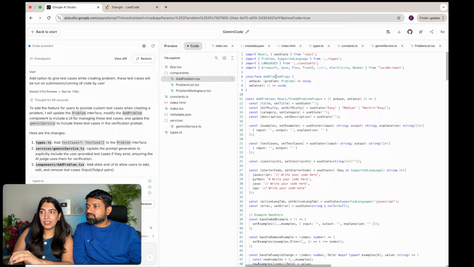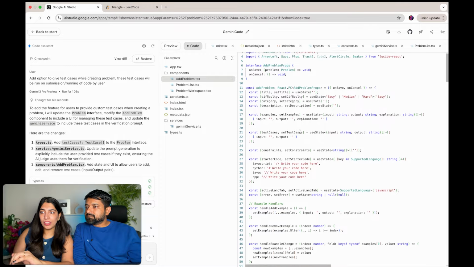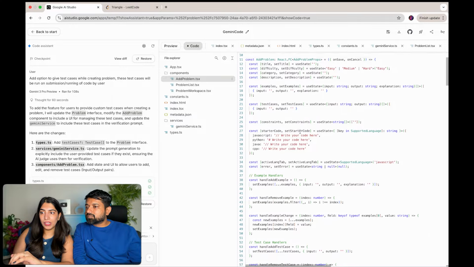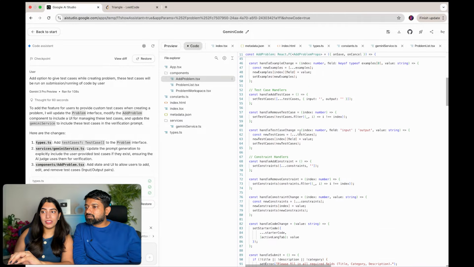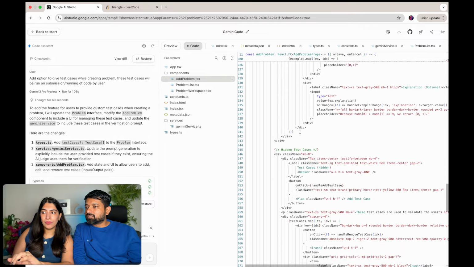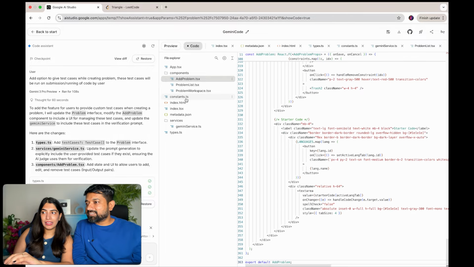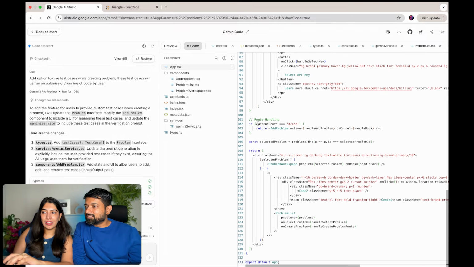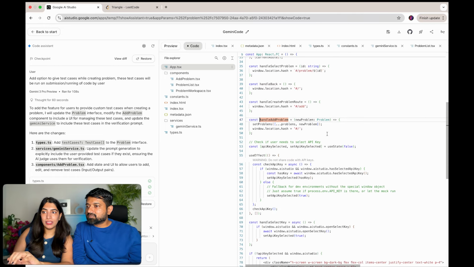So this is the add problem part, right? When it actually ran, where did it add the problem? Just check. If I restart, the problem should not disappear, right? Yep, it should not. But I'm not sure whether it keeps the state or not right now. I don't know if the logic was correct or not. Handle add problem basically. That's fine.